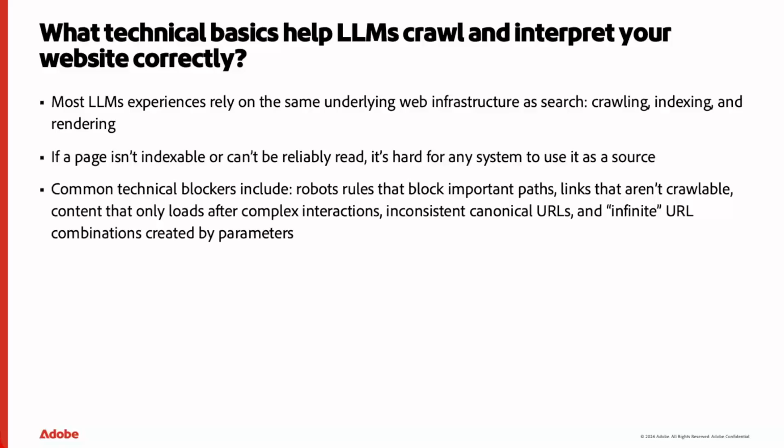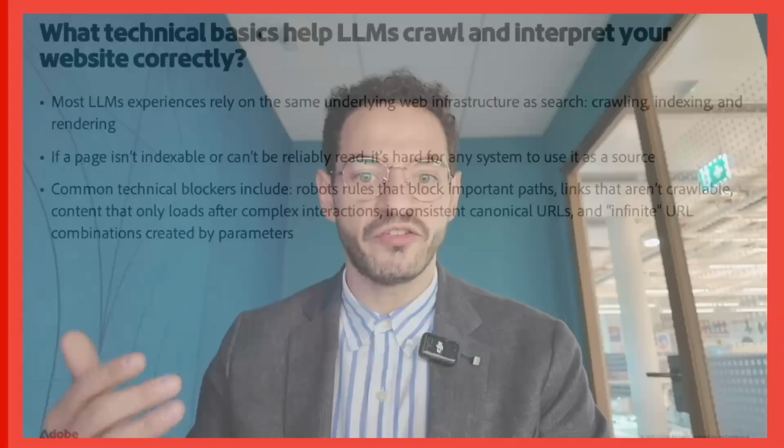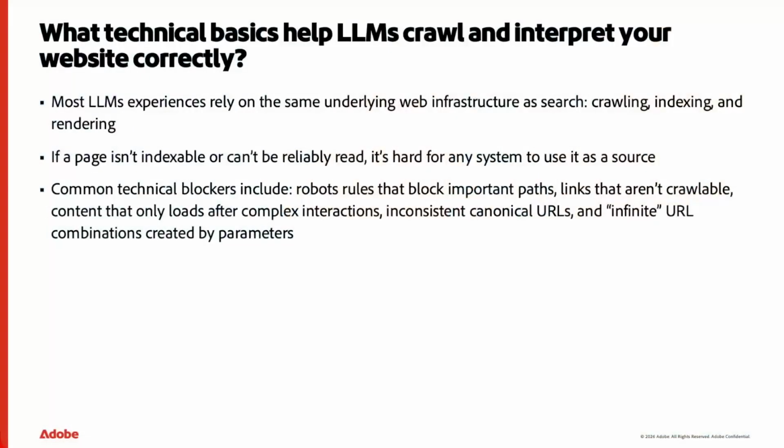There are several common technical blockers which impede LLMs from seeing the content in the first place, right? The most common is the robots.txt, where the website manager might decide to block the agent from accessing the page itself. And we saw this a lot when the LLMs started appearing, like 2-3 years ago, and websites wanted to block the content because they were afraid that the LLMs would then own the information, they would not get referenced, they would not own the content anymore, right? So many websites and companies at that point decided to block it.